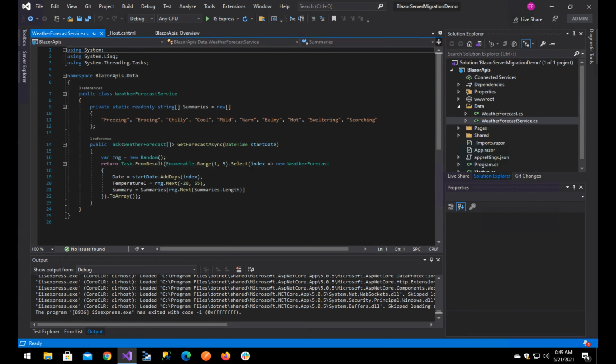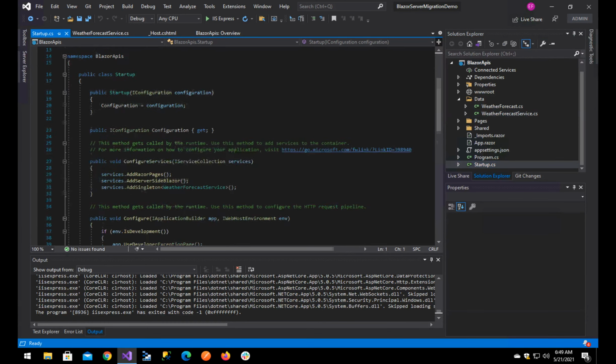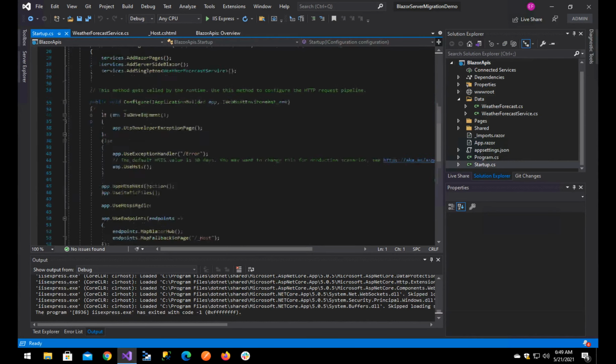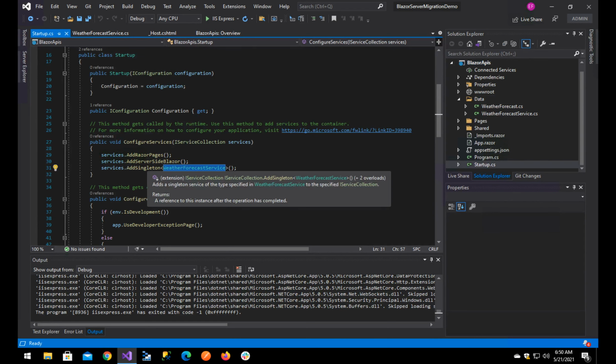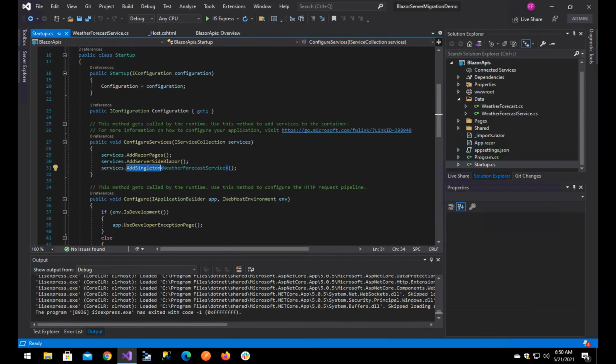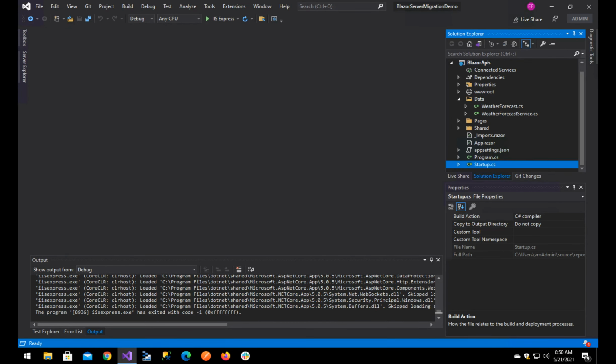So you see that here they have a weather forecast service, and it returns the data, and the service is injected or configured in the startup CS as a singleton, right? Now, what are the things that make this a Blazor server? We will see the difference in a second.